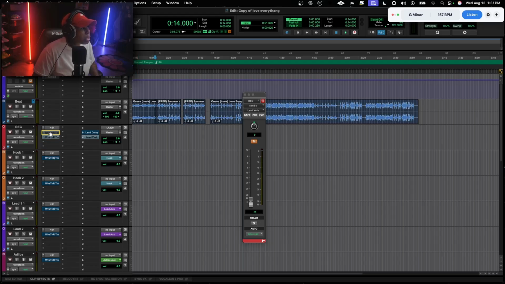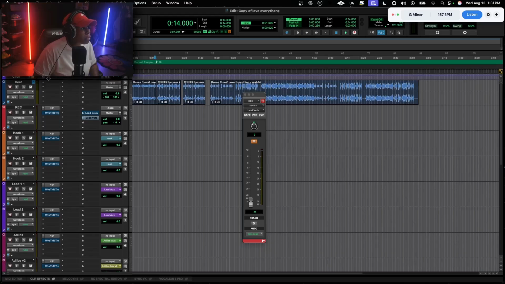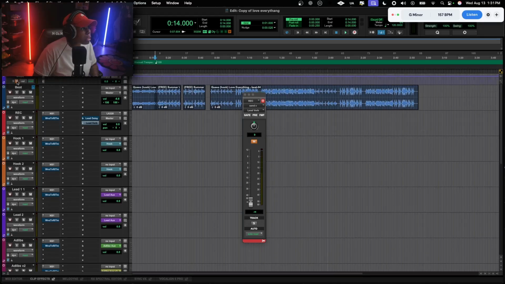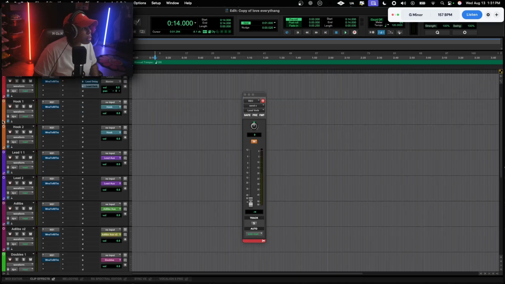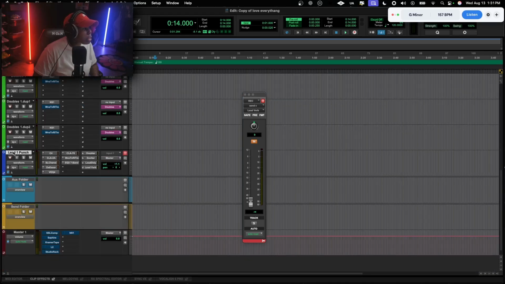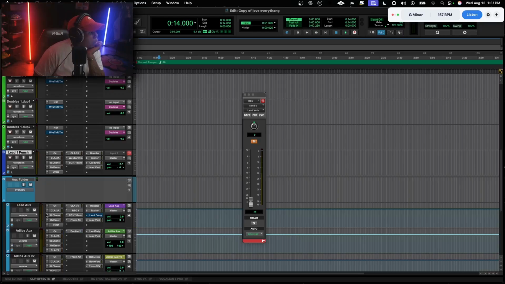But we're gonna bring this up, bring that up. I'll make my click track small because it's unnecessary. I unmute it and I just turn it down low. So beat, we got all these tracks here. So we got a lead punch. Let me see, lead. It looks like it's about the same. Lead. Only difference is the fresh air, so that's fine.